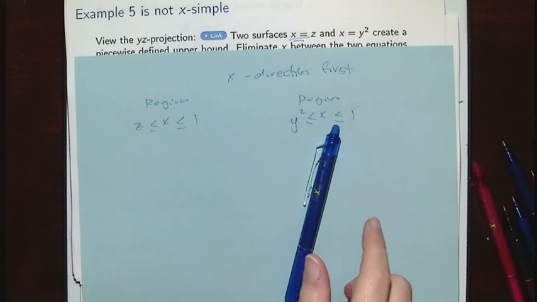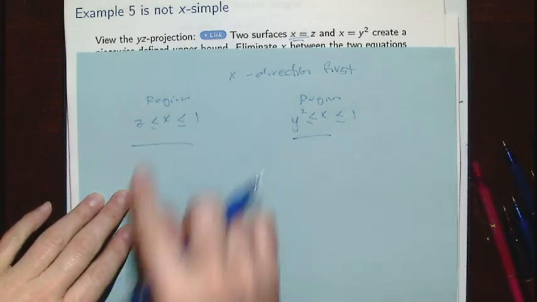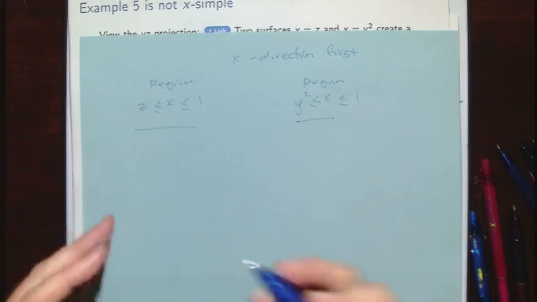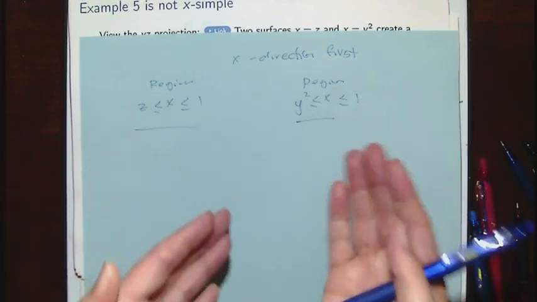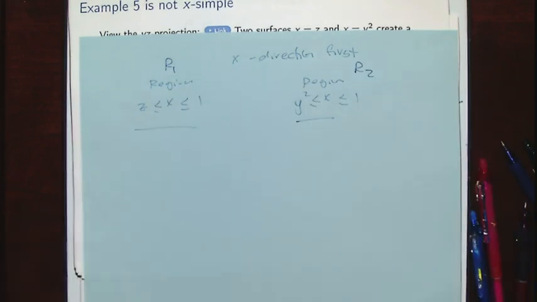Can you guys see it in here? Again, practice a lot with GeoGebra if you haven't had CAD. So one is this, one is that. Now I'm trying to say, what are the projections of each region? Let's call this region 1, region 2. Now I'm looking at the projection.